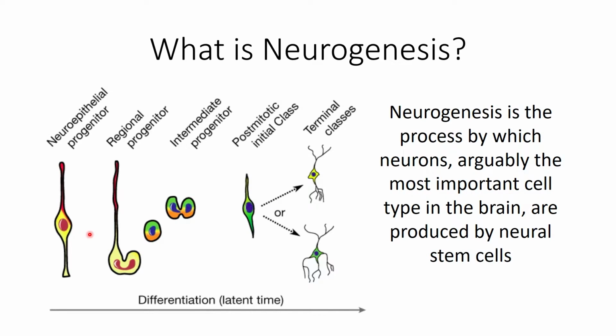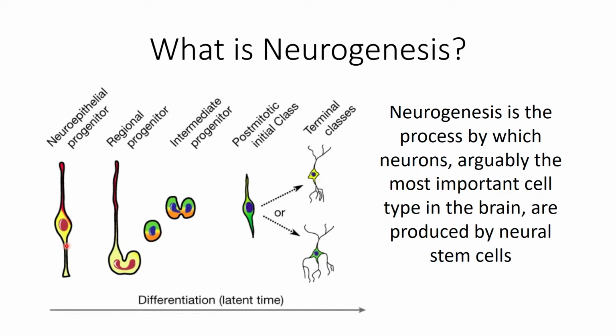So this is a diagram. I took this off of Wikipedia, a Creative Commons sharing source, illustrating the procedure and the process by which neurogenesis occurs. So early on in development, the brain, or at least the neural tube, is filled with neuroepithelial progenitor cells. Sometimes these cells are also referred to as radial glial cells or neural progenitor cells. They'll typically have a long process that extends up to the surface of the brain, and an apical process that'll be nearly adjacent to the ventricle inside the brain, and of course the cell body.